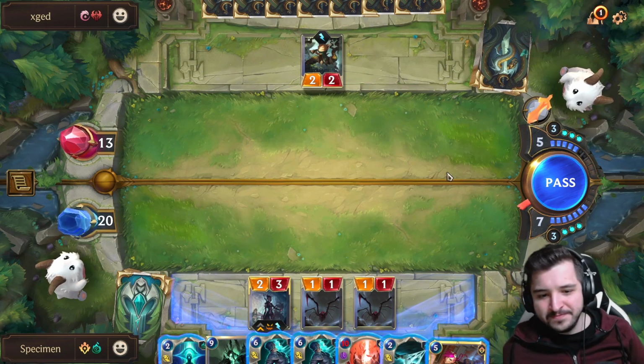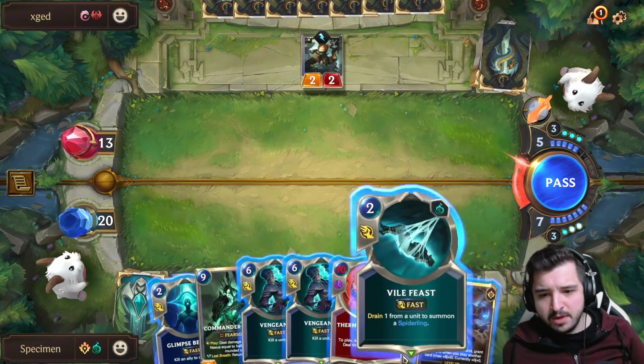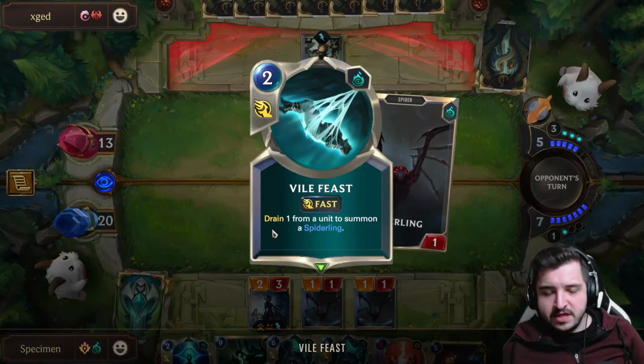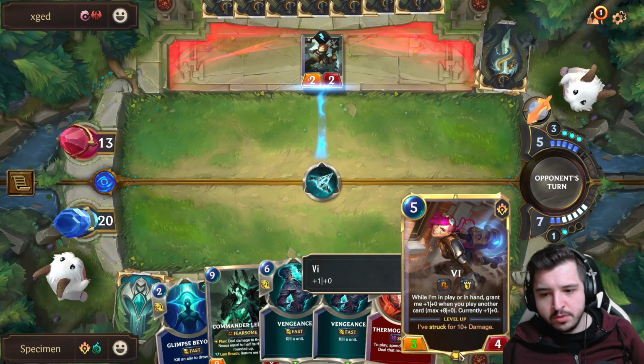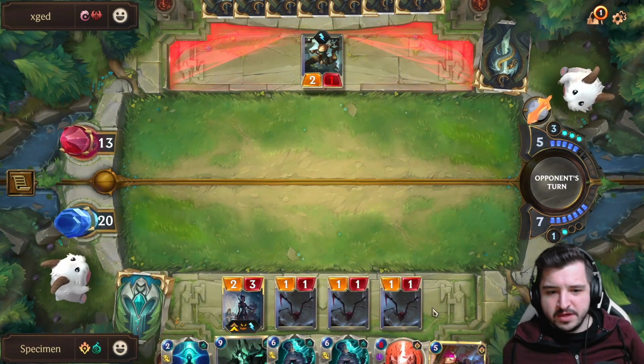By the way, this deck I called Vi Jam, guys. Pretty nice, right? What I'm going to do, because I don't want to pass, they might not attack, I'm going to use my Vile Feast on this. Vile Feast is going to drain 1 from a unit to summon a Spiderling. I don't want to play Vi because she's so weak right now. Like, what's the point? She's going to be gaining strength while she's in hand. We must all make sacrifices. And this just means I've got another spider on the board.